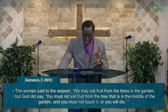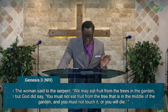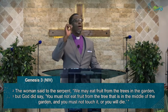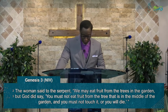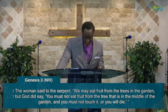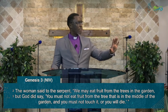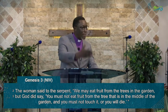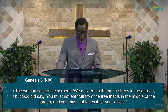Verse 2, the woman said to the serpent, we may eat fruit from the trees in the garden, but God did say. So Eve repeats verbatim what God says. You must not eat fruit from the tree that is in the middle of the garden. You must not touch it or you will die. That is the response that Eve gives to the question asked by the serpent, the snake whom the devil had indwelled.